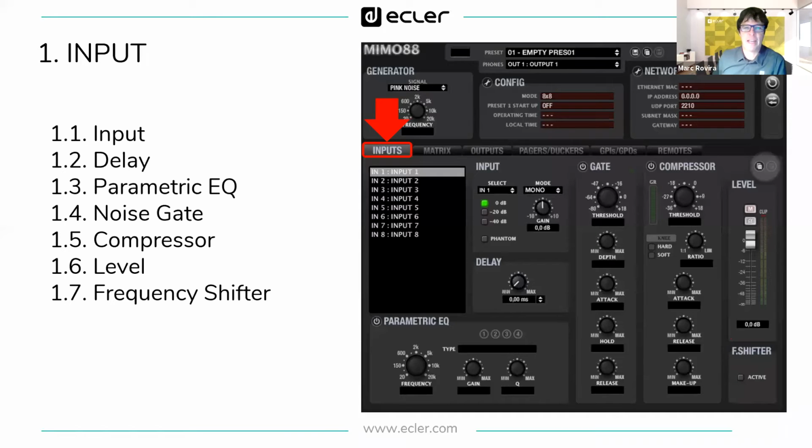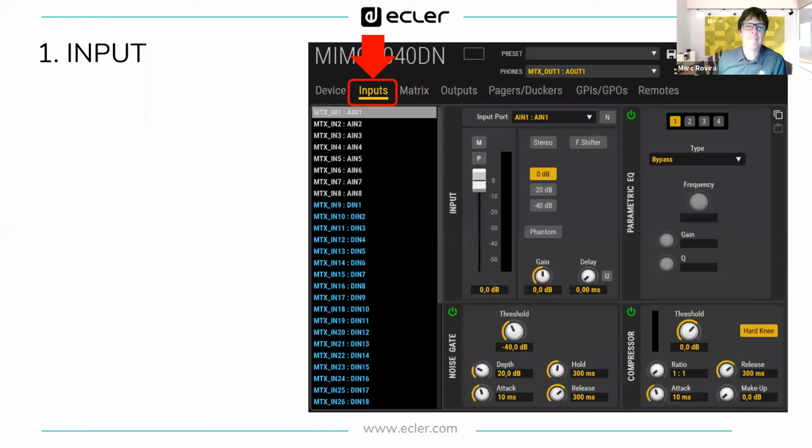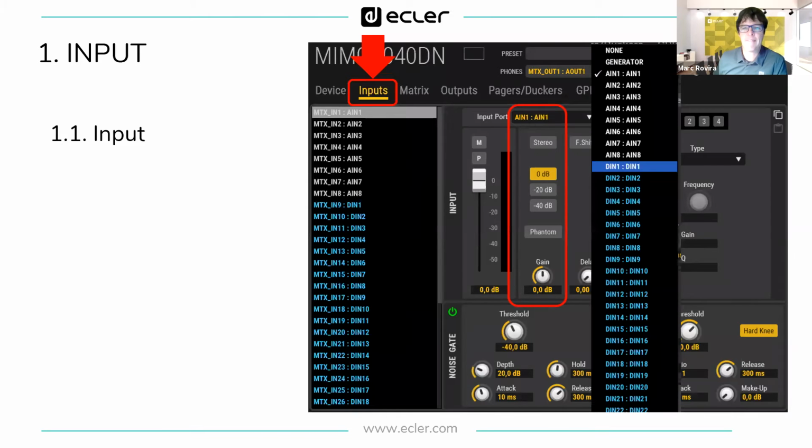We can repeat it again. As you see, this is a MIMO 88, and this is a MIMO 4040 CDN, but it's exactly the same layout as the MIMO 4040 CDN or MIMO 7272. We've got the input tabs, so we've got sensitivity.